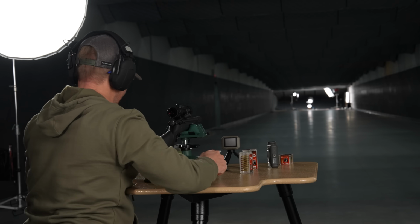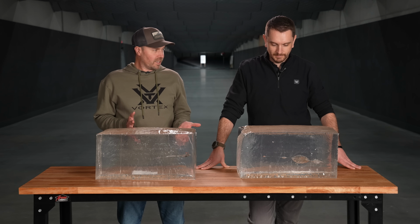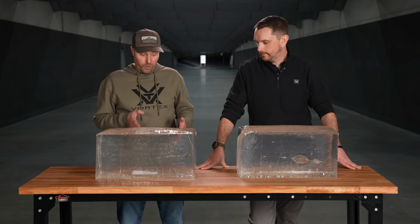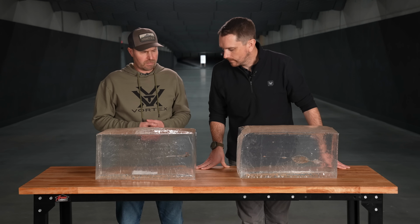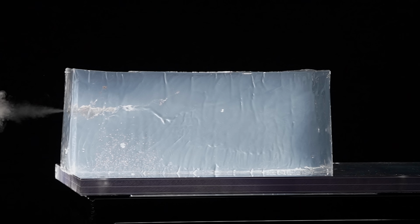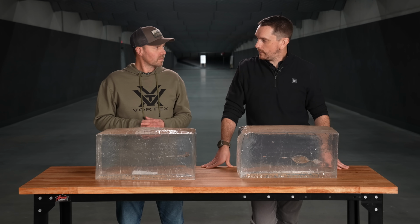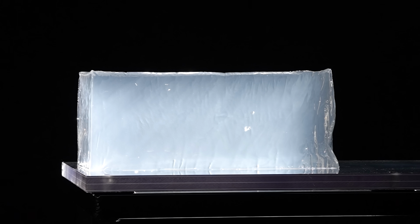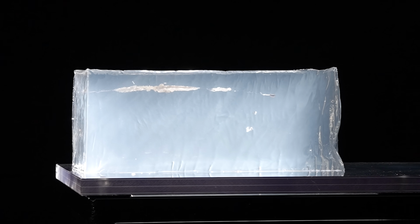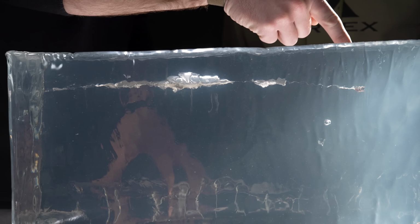Speaking of 100 yards, Ryan, we shot gel at 100. Let's take a look at those. Very well. 100 yards, and I'd say really consistent performance. I'm personally not seeing too much different than what we saw at 50, which I did find a little bit surprising. A little more penetration, but we expect that. Lower impact velocity, it's going to disrupt the gel less. Particulate is going to go further. I had kind of a mirror image of the 50-yard performance. Same thing, bullet enters, kind of first permanent cavity, inversion, second permanent cavity, bullet traverses backwards to almost the same depth. Right, right. Again, kind of a repeat performance.